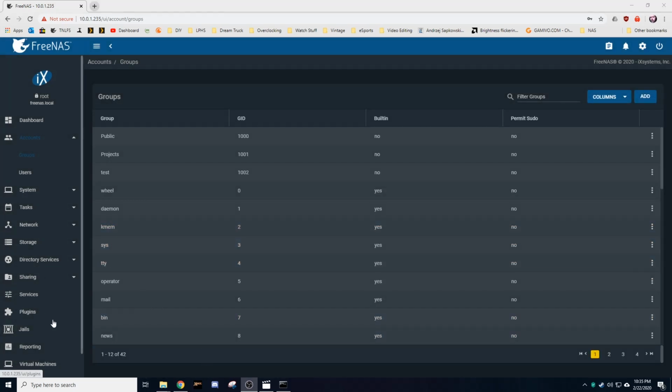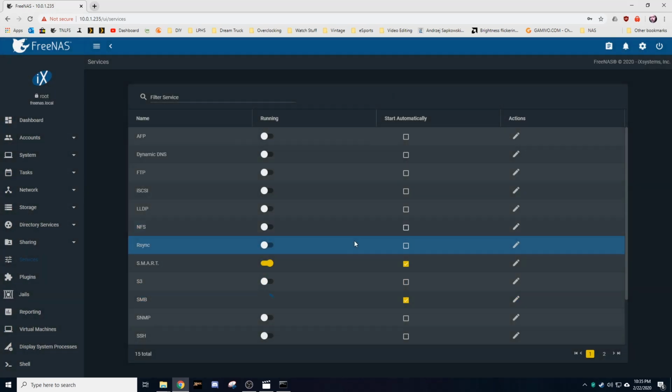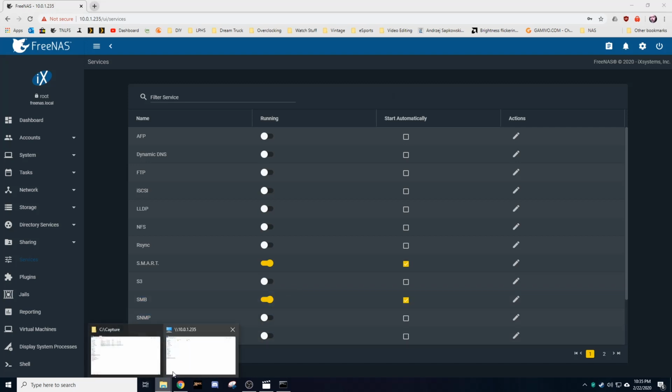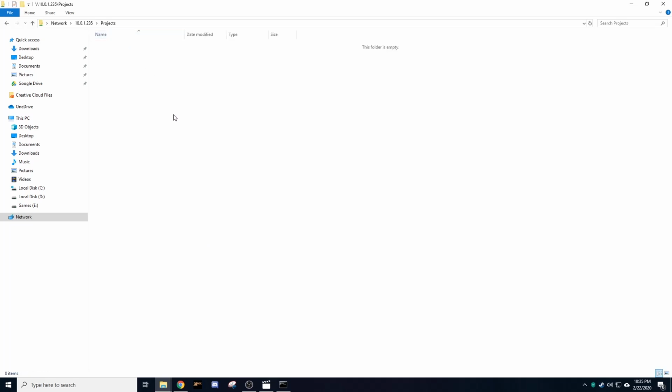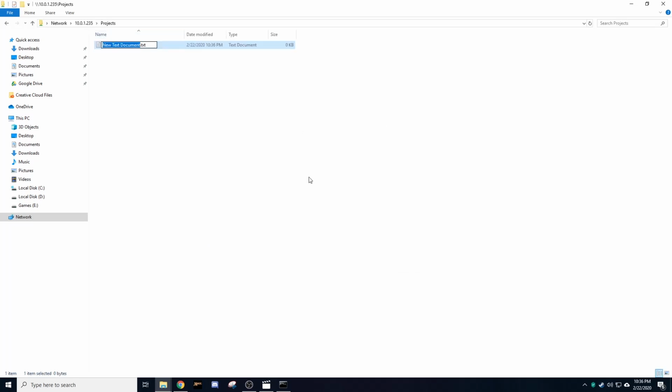Restart our SMB service again. And then see if we can access those files. Hooray! Now we can get into projects. See if we can write to it. Great!